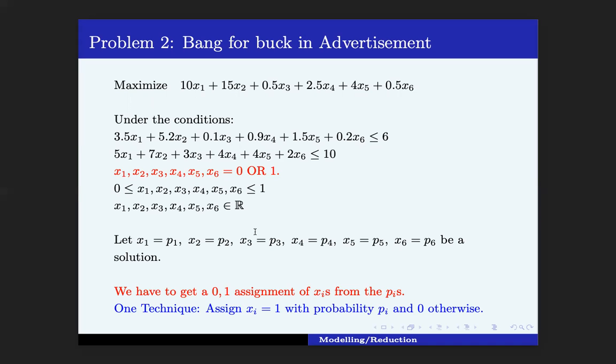So it might be that I have found an assignment, but that assignment is spending too much money or requiring too many people. So I started with trying to solve a problem. I did an ILP, then relaxed it to LP, solved the LP, used the LP solution to obtain an assignment, but now that assignment might not be a valid assignment.